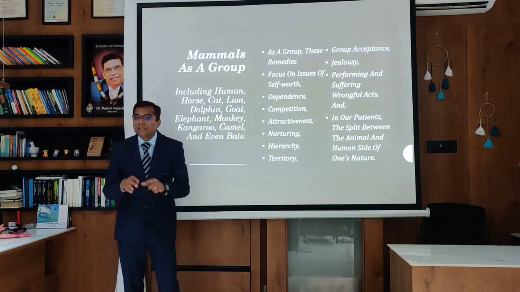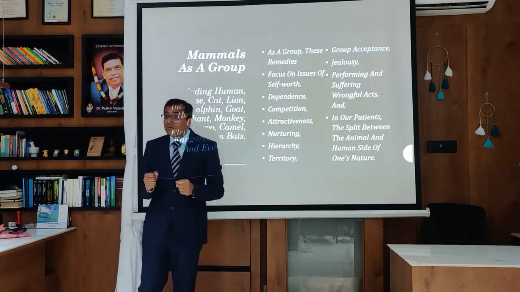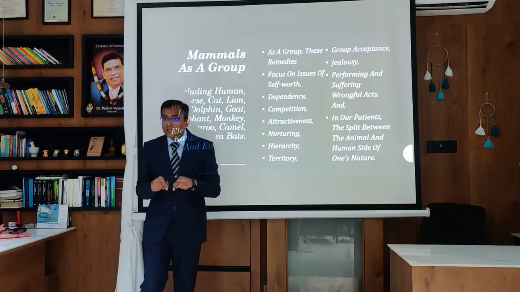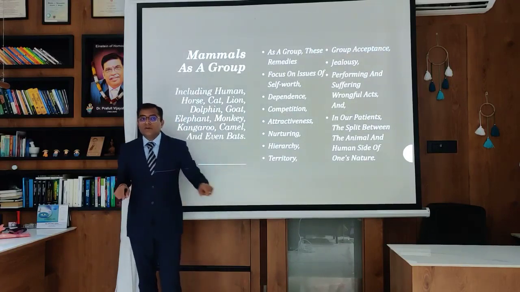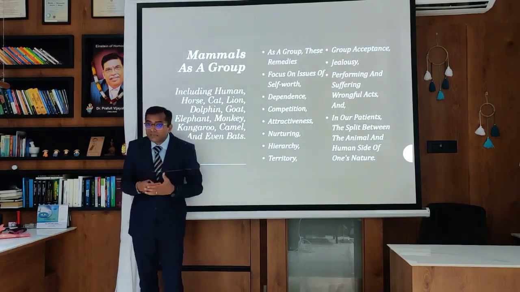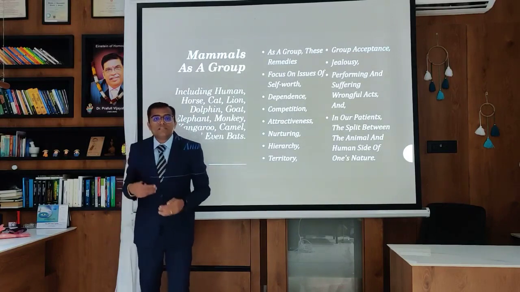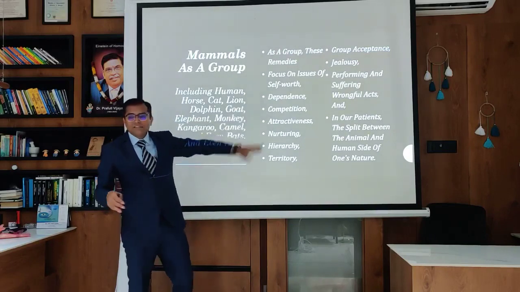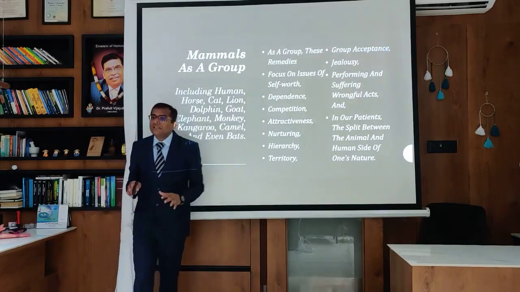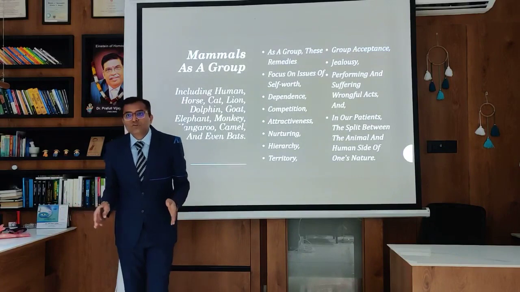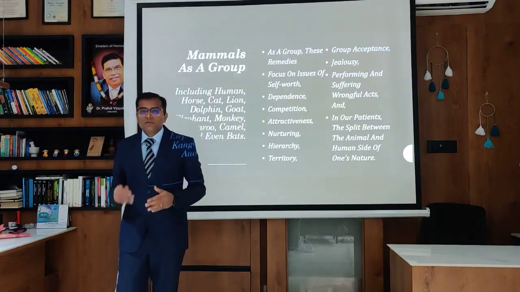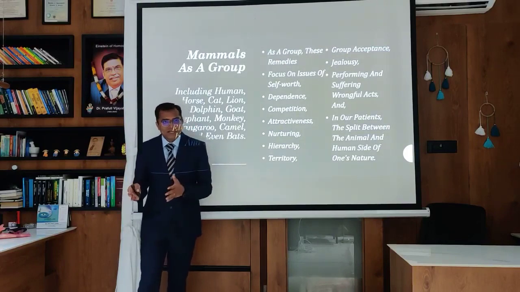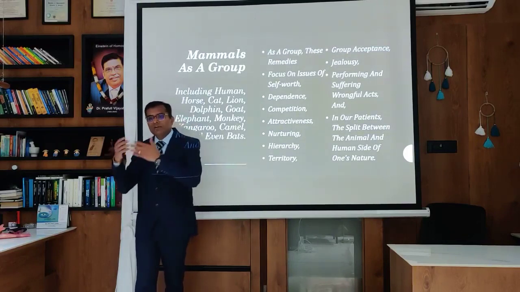So what happens? Everybody is jealous of these things. I have to do my work in an efficient way, and I cannot go out of the territory. If I do not do it like this, or if someone else is doing better than me, I have the feeling of being jealous. So this is the feeling they have, jealousy. Where do they feel jealousy? They feel jealousy in performing the task most of the time. Most of the time we find the issue is there, and there is a jealousy that I have done all the works.